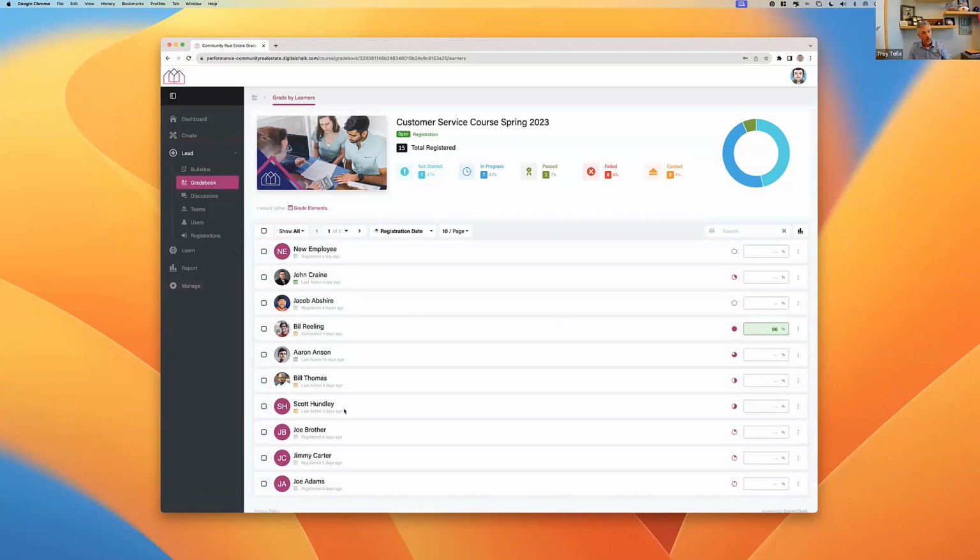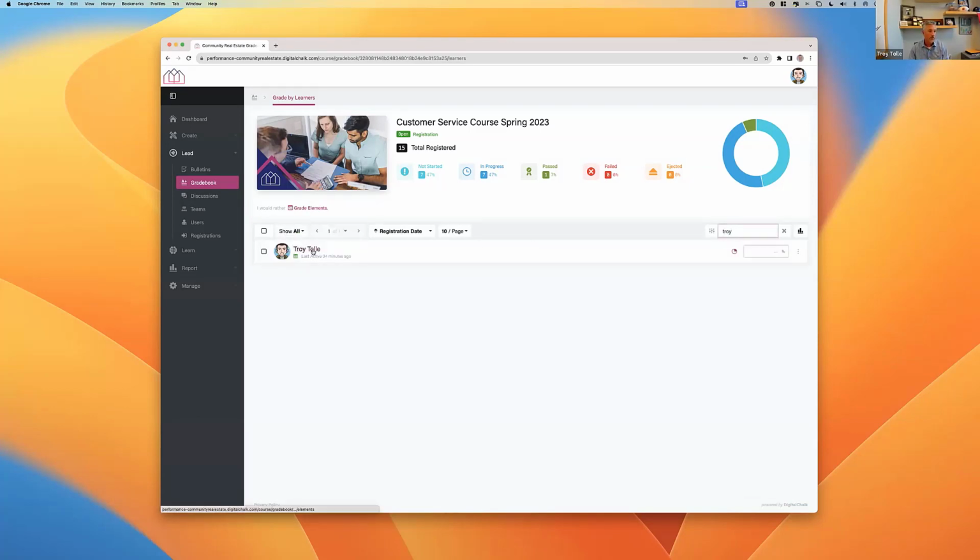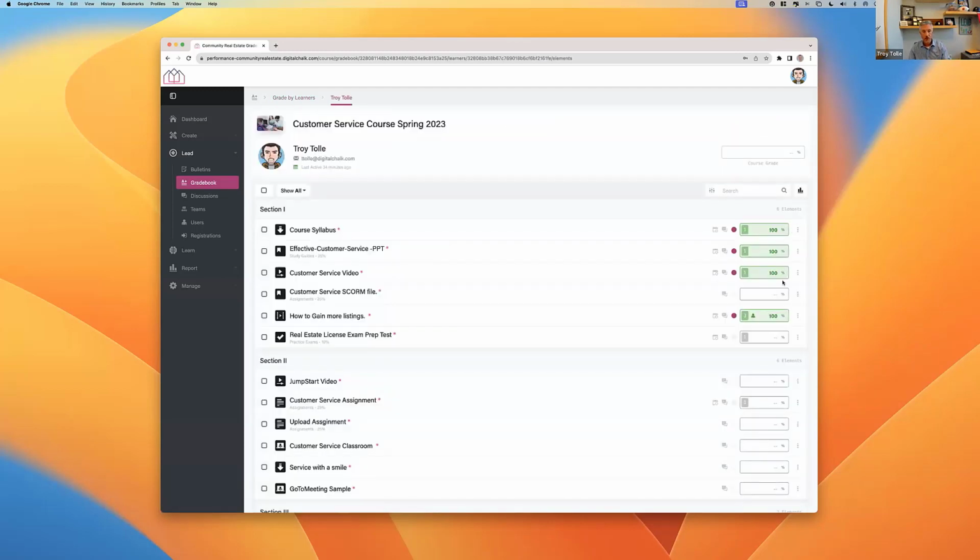So you can see all the people that are in that course. I can filter those people down. If I want to go look for myself in this course, I could do that. You can see here, you saw me take this, but multiple grades can be entered here. Every element has its own ability to be graded and viewed in that context. So an assignment's going to look different than a video when you're grading it, as well as a test. Each test question can be graded and overridden by the instructor and then restored into the gradebook. And this goes directly into our reporting.